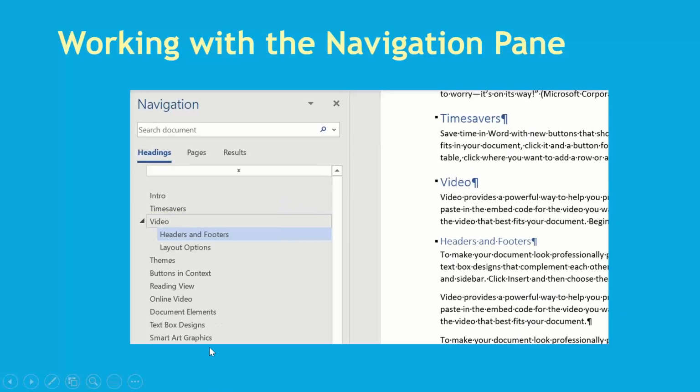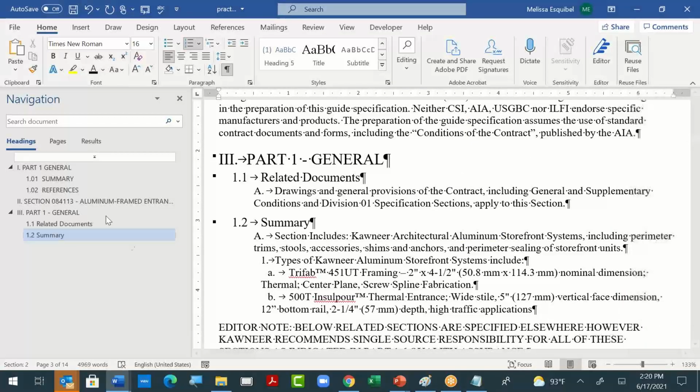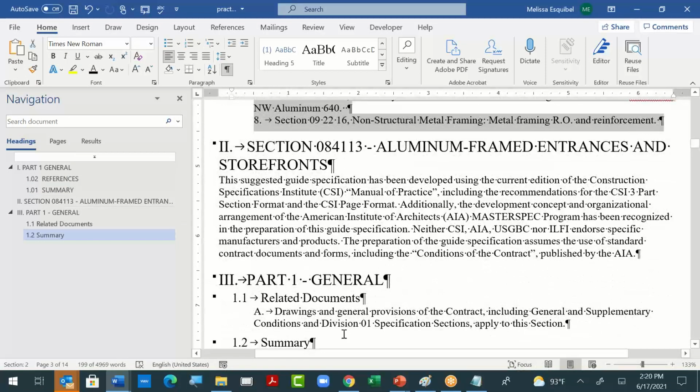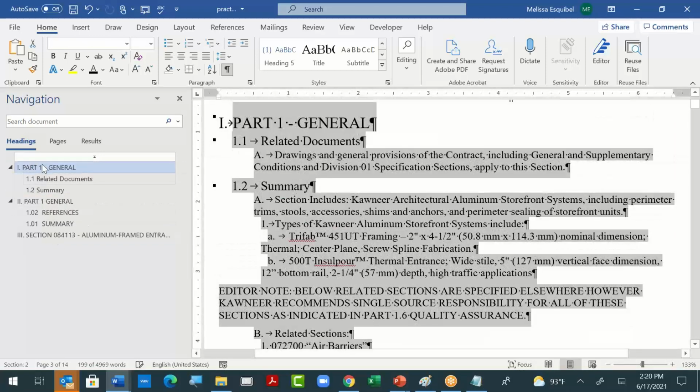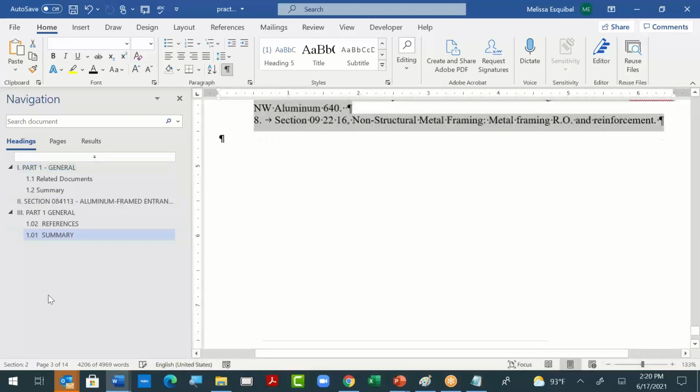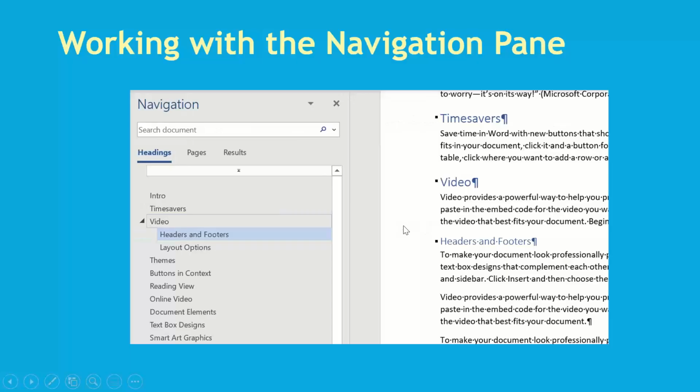The navigation pane you're seeing, one of the nice things about this is if we decide to include a summary next, once we get the page numbering, or we decide to put this up top, we can actually move things and it will take all of the text with it. Otherwise, when you're selecting text, you're going to miss a line, you're going to miss a paragraph marker, and you're not going to be able to fix it.